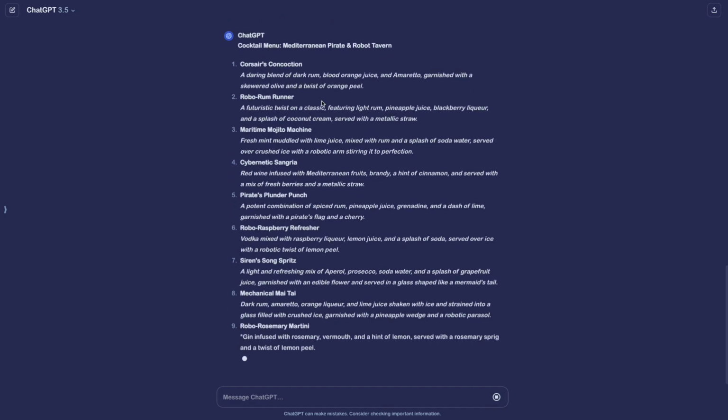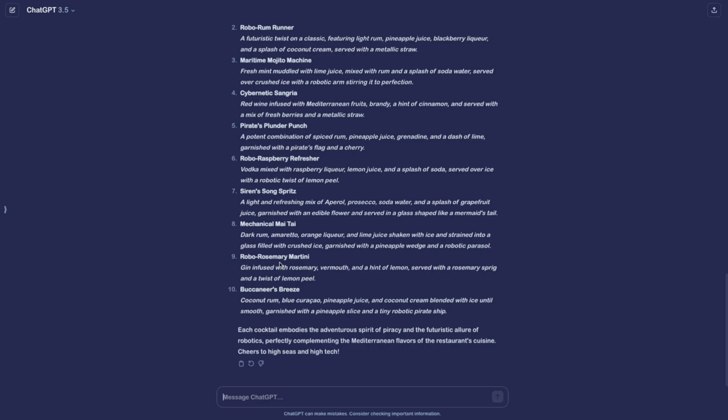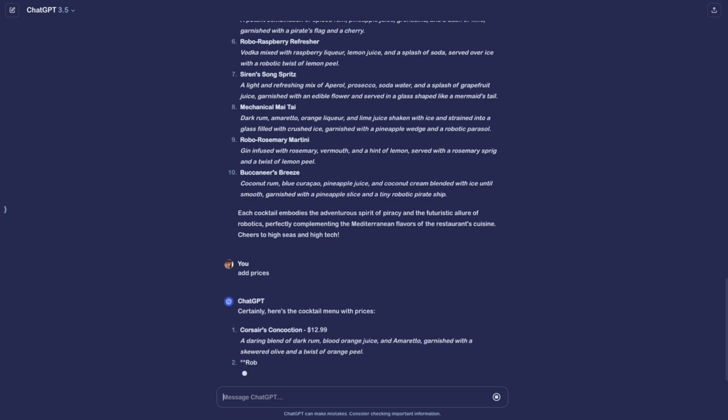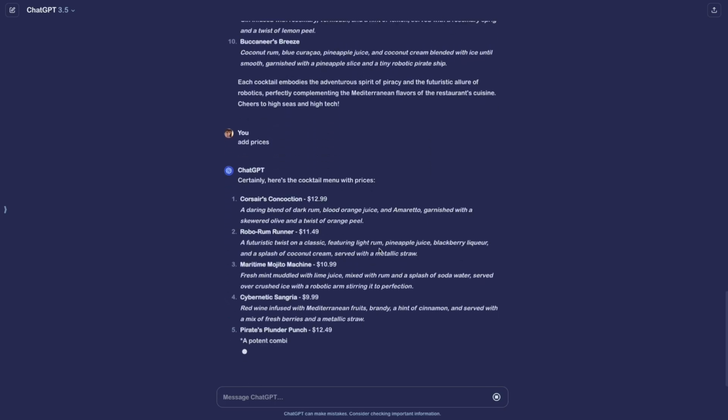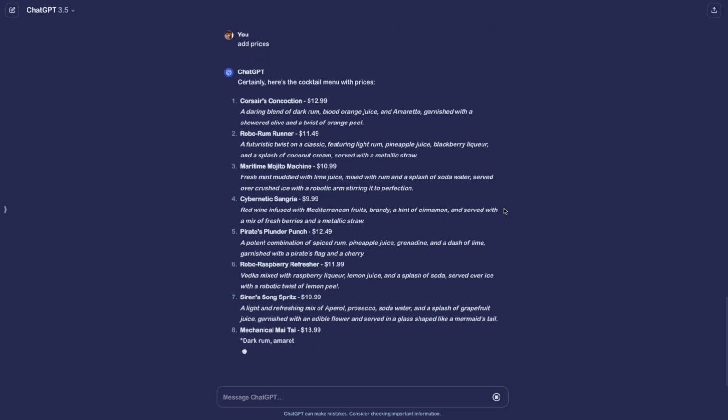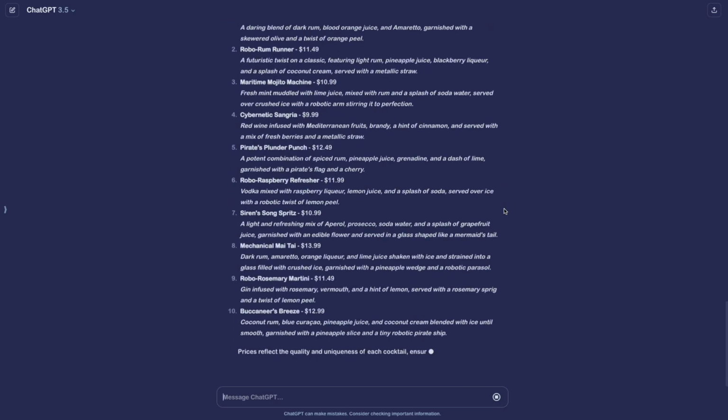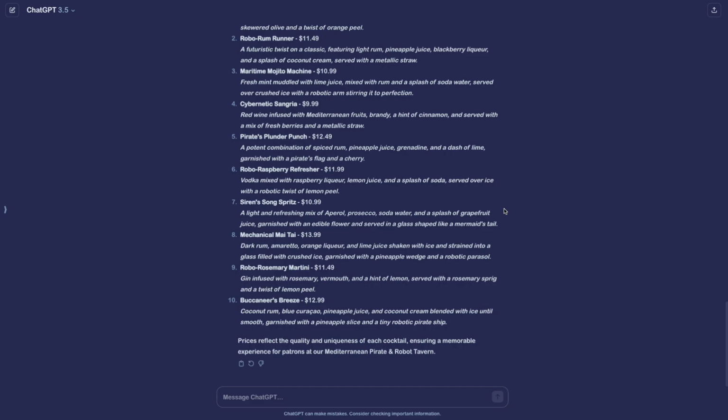It synthesizes all of those criteria and the metadata I gave it. And look at this. It just creates these items with descriptions, and we can go even further. We can say add prices. And it really does its best to make it a realistic pricing for certain things. And if you don't really know how these things are priced in real life, for whatever reason, this is a great way to do that. And I don't know. It's been really liberating to use AI to help you with these sort of things, especially when you don't know how to do it yourself.